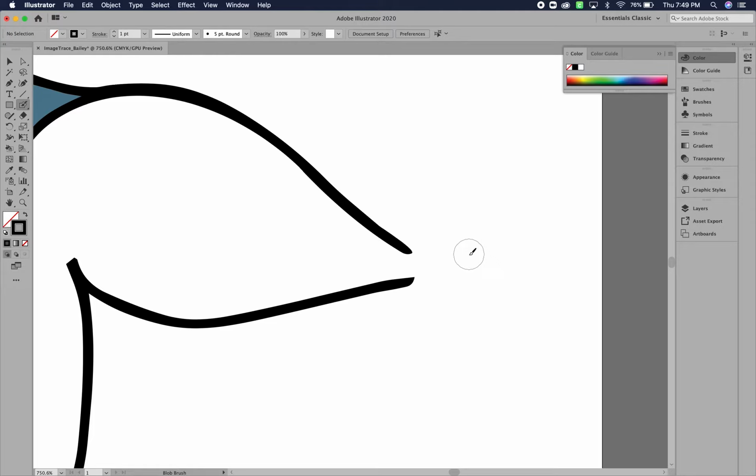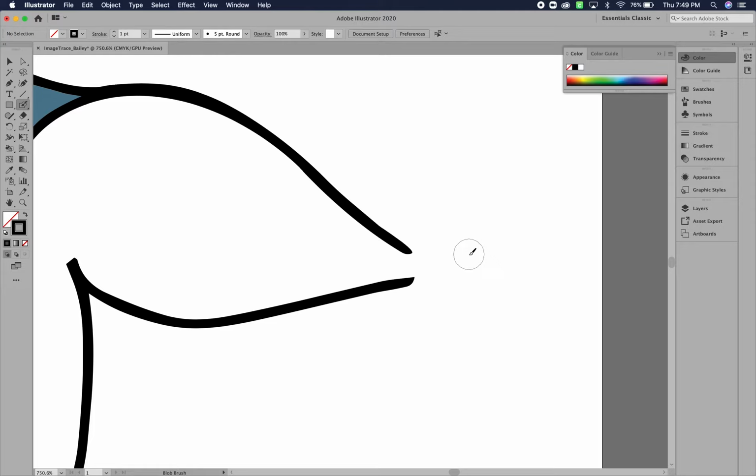So I'm not really happy with that. I'm going to make my brush a little bit bigger. I can also change the size here. Just going to say size. I'm just going to make it 6 points. Whoa, too big.